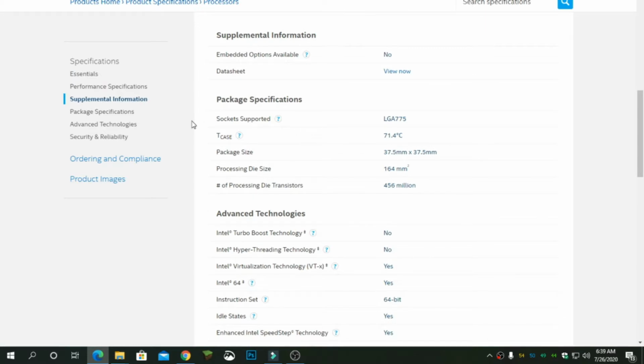If you look at the socket, LGA775, this is the same socket that is supported by my motherboard. For the case or yung maximum temperature niya, this is 71.4 degrees Celsius. So anything that goes beyond this temperature, it will cause the processor to slow down or it will crash.